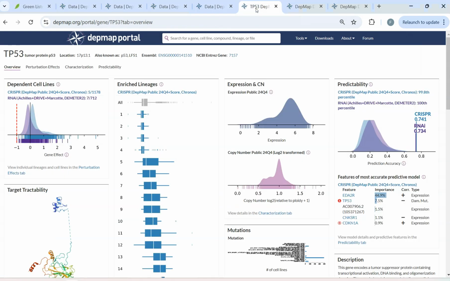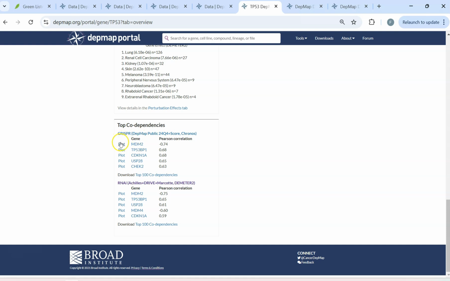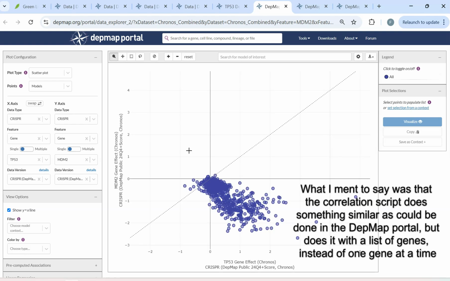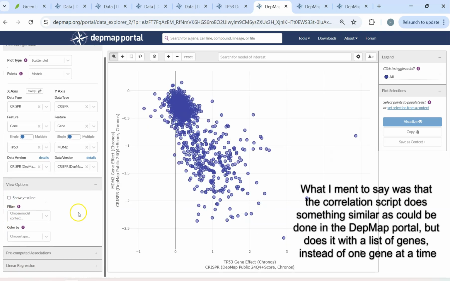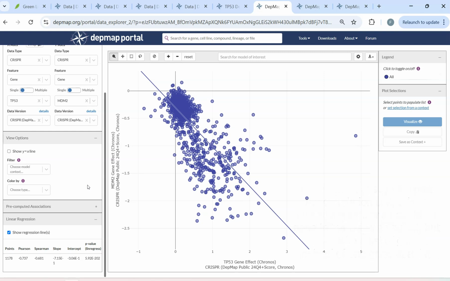And just a little bit about the data sets from the DepMap then. So you know the DepMap data set has a lot of different things. It's a fantastic tool. And one of the things are this collection of full genome CRISPR screens. And here you can find... I should emphasize that the screen here is doing something that DepMap also can do, although the script is doing it in a bulk mode, so you can do it with a list of genes, while DepMap, the portal as it is now at least, only allows you to do it gene by gene.